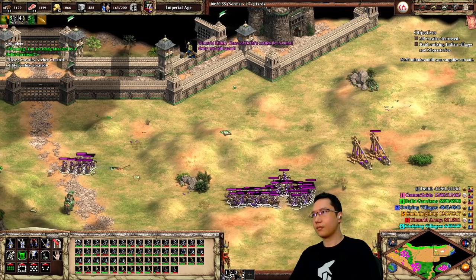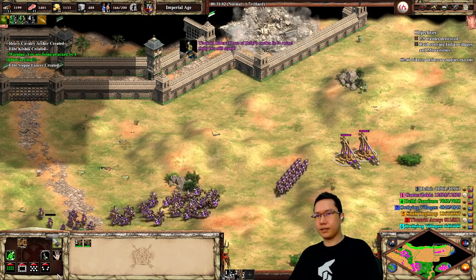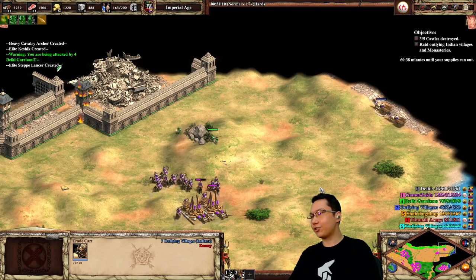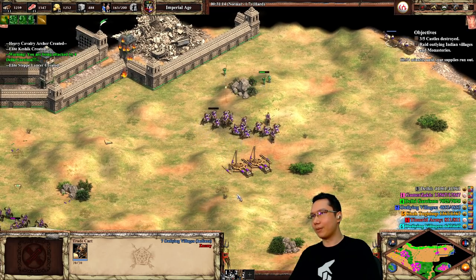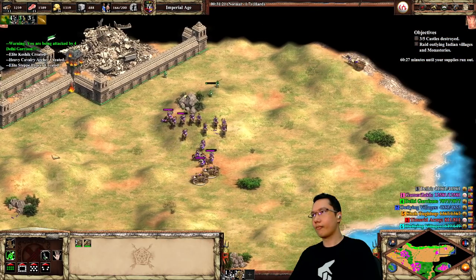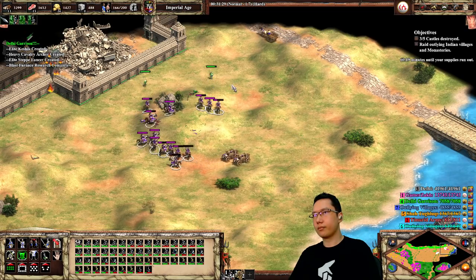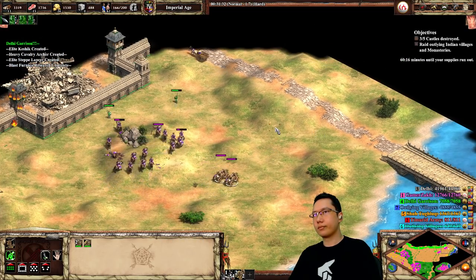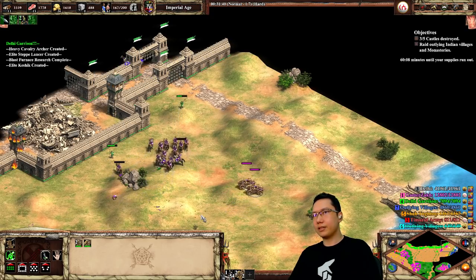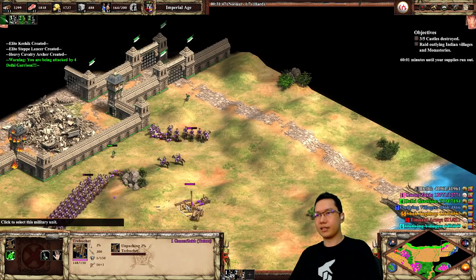Three of Delhi's castles lie in ruins. Oh no. Only two still stand. Okay, you two pack up. Oh, what is this? Trade carts? From more outlying villagers? Okay, I assume we're gonna have to bust through this. So let's take out these towers.